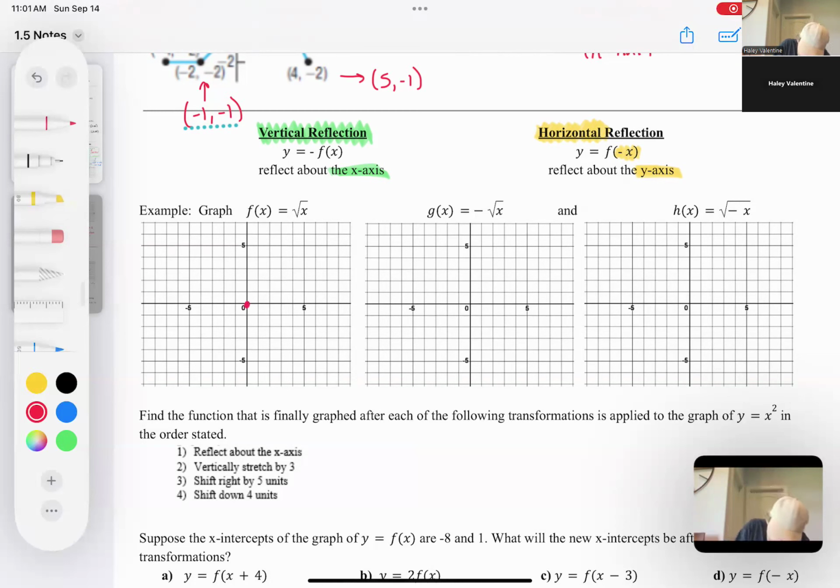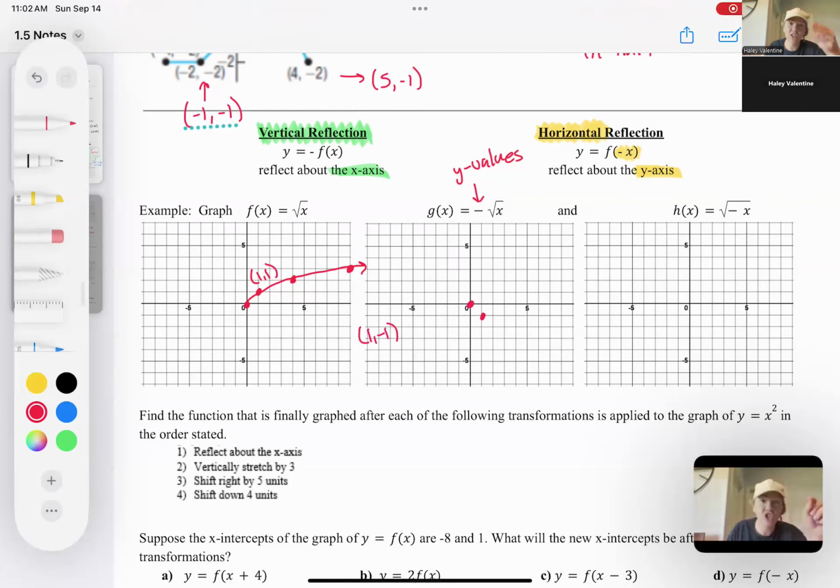We've already used our square root here. I'm just going to throw that back on here. There's my original function f. Now this negative, because that negative is on the outside, I know it affects the y values. Technically, it is saying to multiply it by -1. And so think about if this is the point 1, 1, the new point on my graph, the x value is not changing. That is a vertical change. It's a y value. So my new point will be 1, -1.